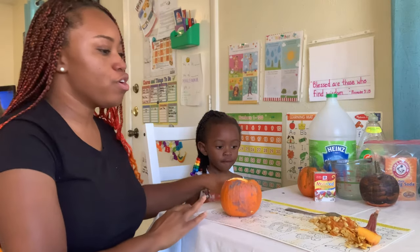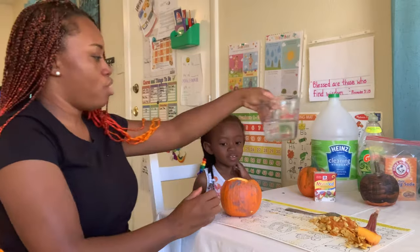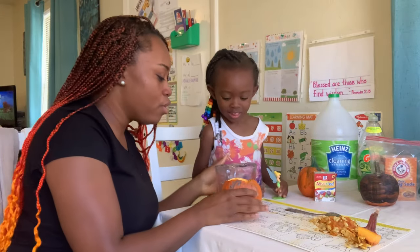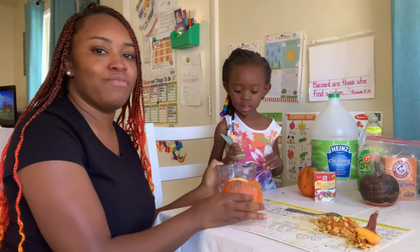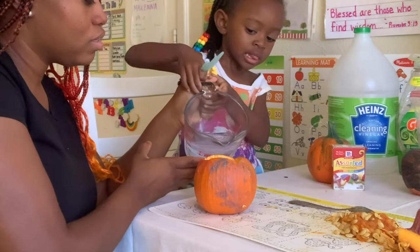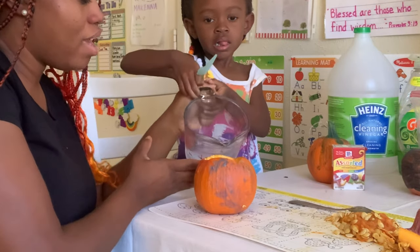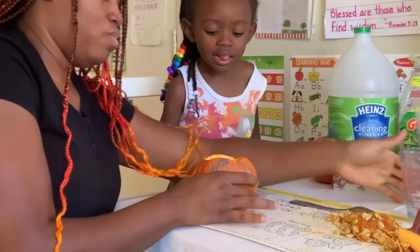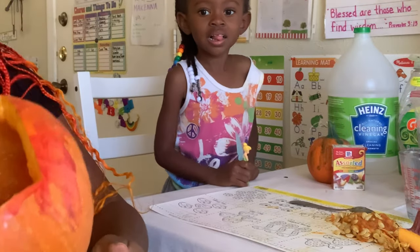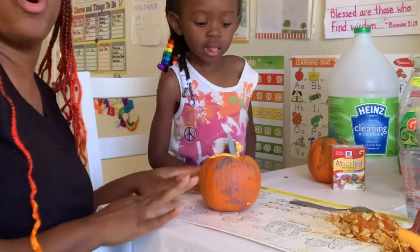So we're gonna put in our water. So McKenna, if you can help with water. We're gonna pour it up until it's about 3/4 of the way full. Not quite, I would do a little less. So we put some water in there. I'm gonna stop right there. So we have our water. Can you see? And it's warm water. It's not cold or room temperature.